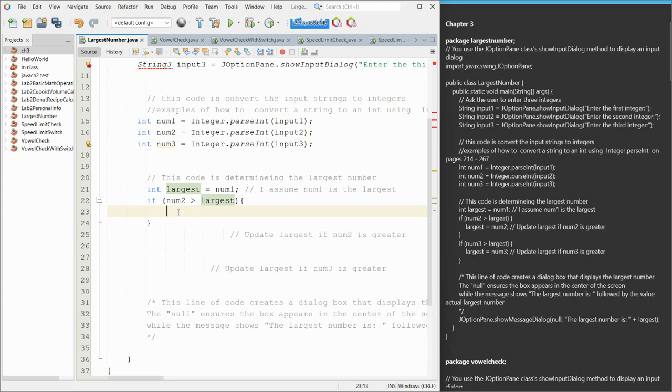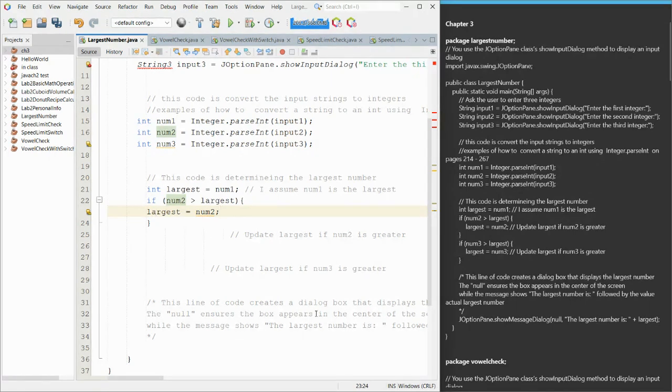largest. Instead of typing it over and over again, I'm just gonna copy it because it's getting tedious. Num2, semicolon.